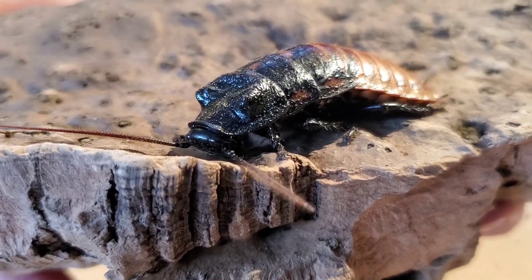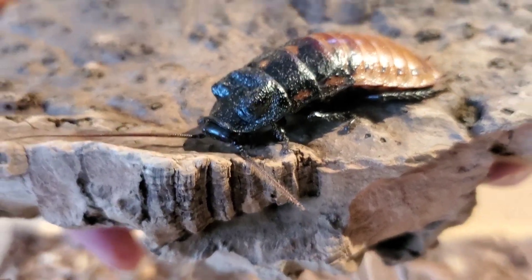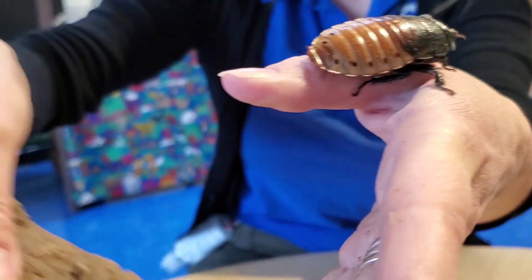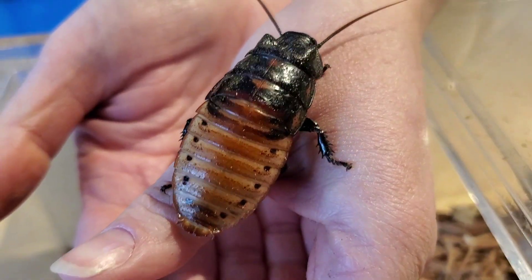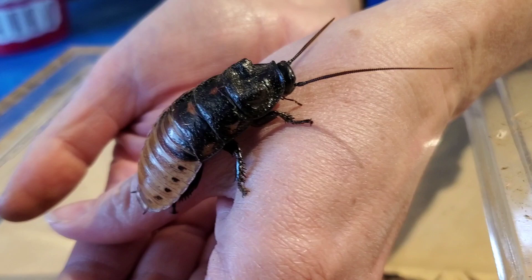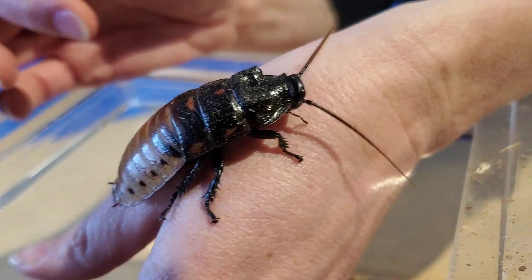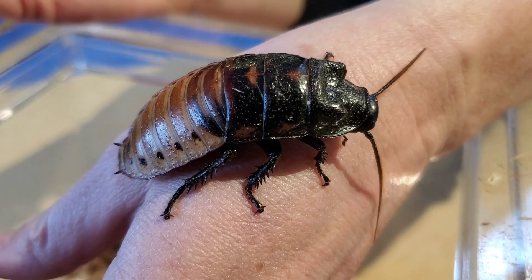There are my little friends — these are Madagascar hissing cockroaches. These aren't the kind of bugs you'd find in my backyard since I don't live in Madagascar, but we do have lots of animals in our backyard that do the same job. When I pick him up — did you hear that little hiss? That's where he gets his name. In the wild, living in the forest in Madagascar, his job would be to eat anything that falls on the ground. He is a decomposer — eating detritus — so he is technically a detritivore.